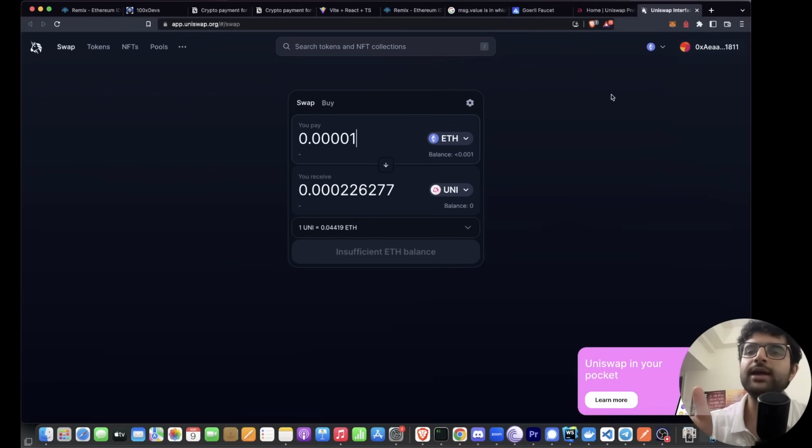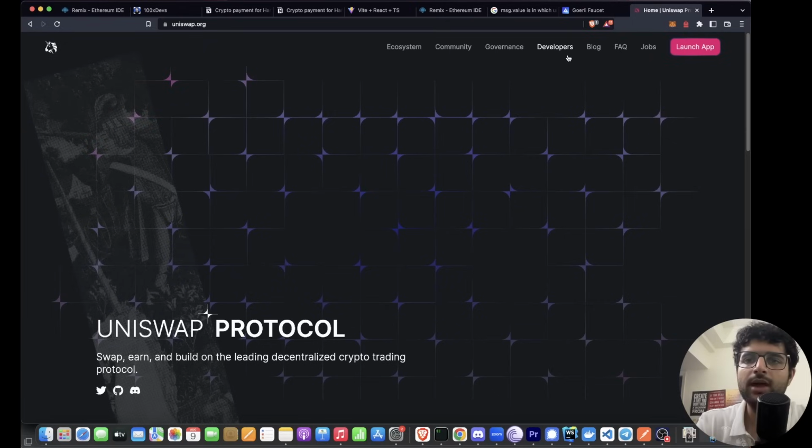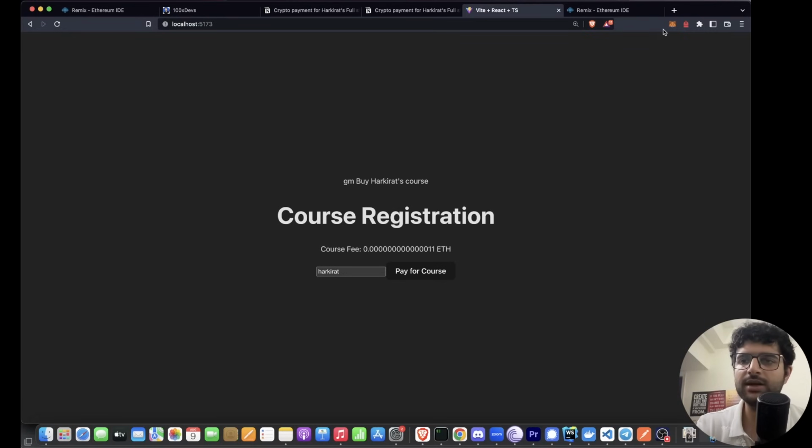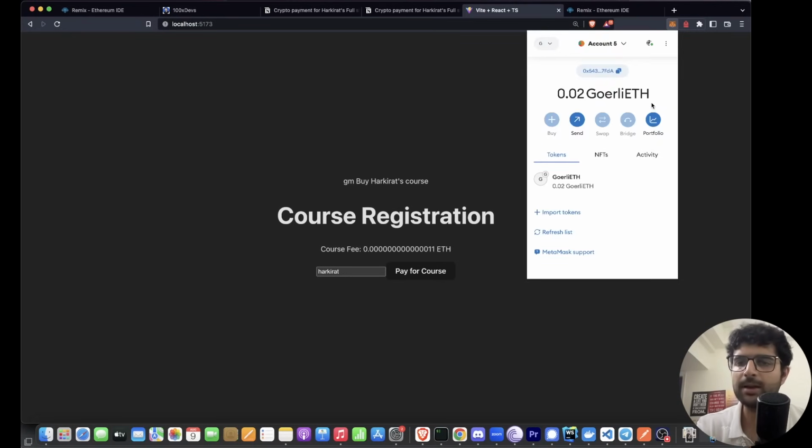Now, this is the way you do wallet management or private key management on a website. It's slightly different on a centralized backend. We will come to that later. But for now, as an end user, this is how your user is going to buy your course. When they go to this website, they will click on the pay for course button. You will see a pop-up here in MetaMask or Backpack, based on whichever one they have connected. Then they will have to approve the debit, and only then will the debit happen, and they will interact with the Solidity code on the blockchain.